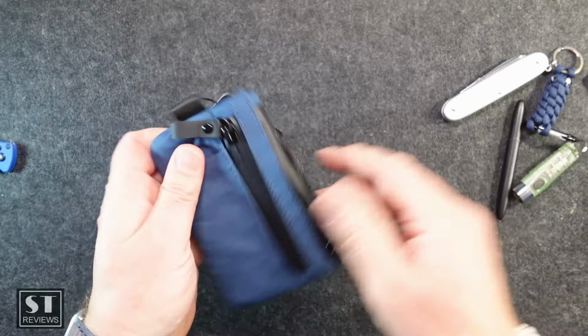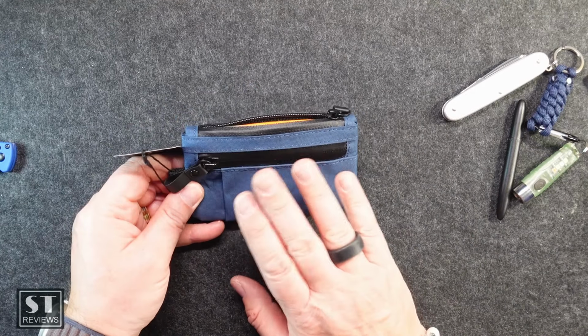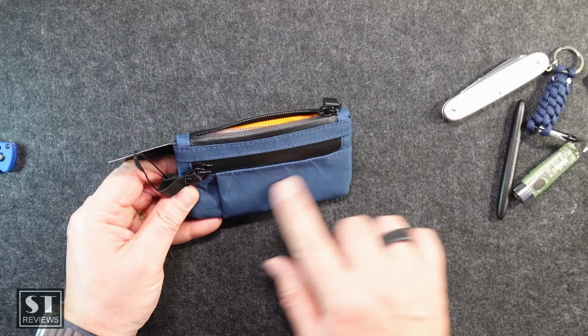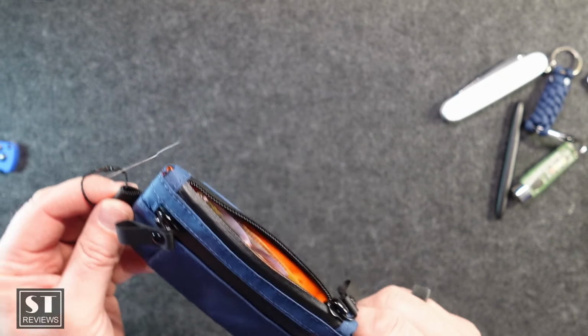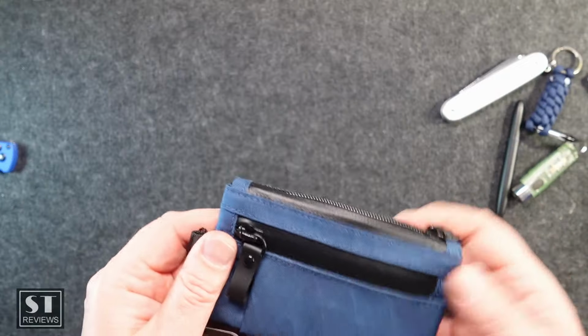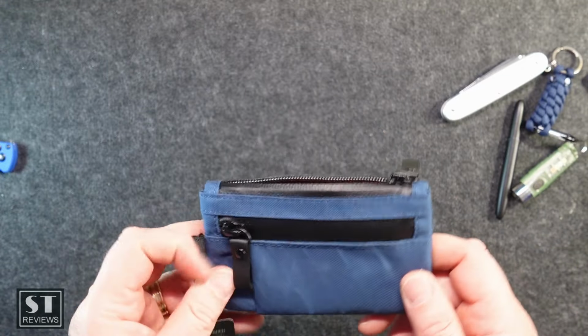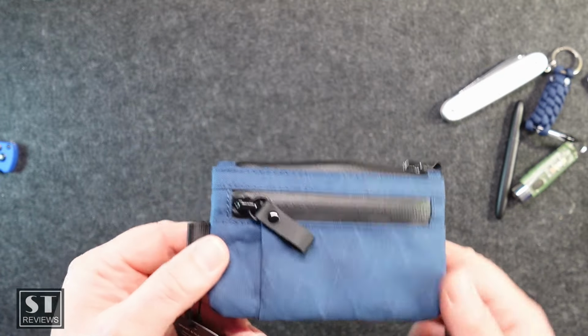So if I just take out the bits and pieces, ideally what you've got here is something that will fit between 4 to 12 cards inside. It is made from an RFID blocking material, so you're safe from scanners and so forth. It's got the AquaGuard zippers made out of the waterproof fabric, which is X-Pac RX30. It's recycled, basically it's recycled PET bottles, right? Plastic bottles recycled.